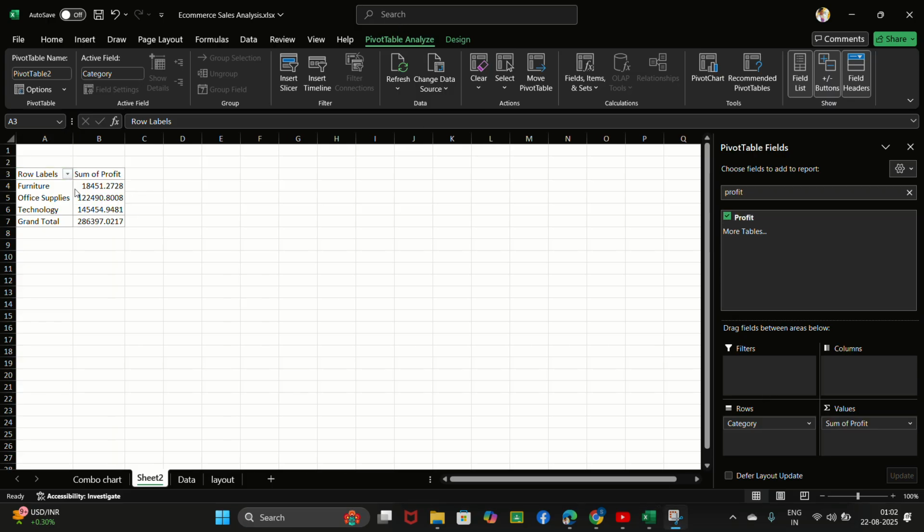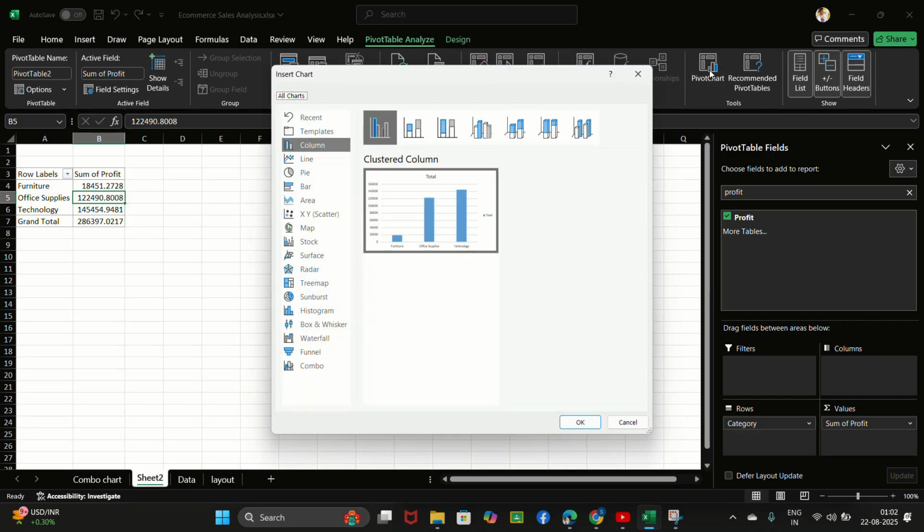So now according to this, we are making a waterfall chart. We select this, go to the pivot table and select pivot chart, and we are making a waterfall chart. So we select the waterfall.